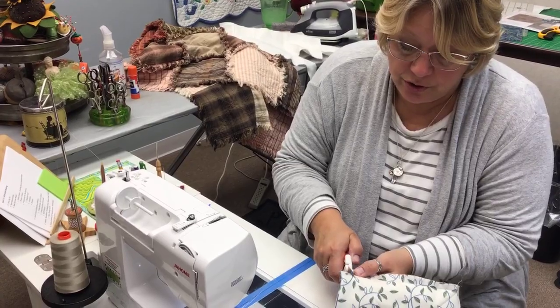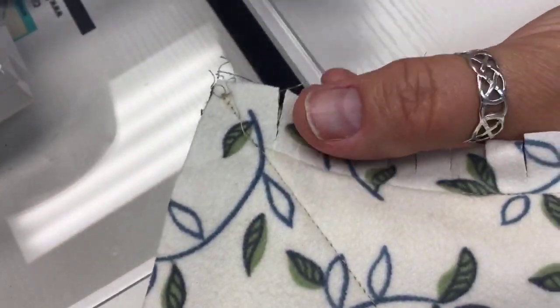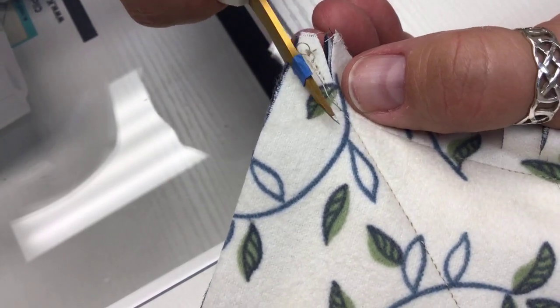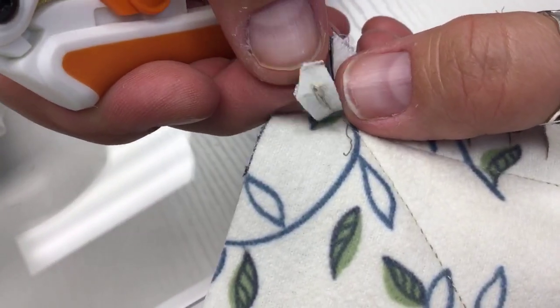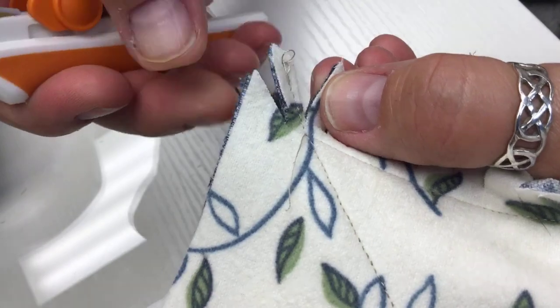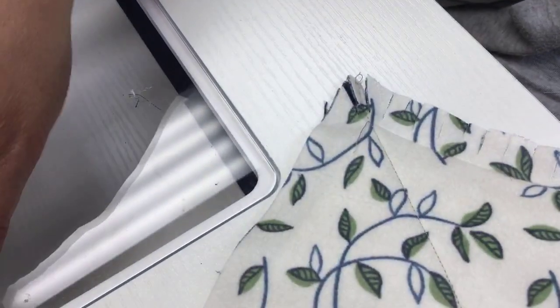Now, when you get to your corner over here, here's the other trick. I've seen this done several ways. Here's what I like to do. I like to cut this part at an angle against that and against that, so that I have this little piece here. Those still fuzz, but I'm not cutting that out completely, because if I cut it out completely, I lose the part that I stitched with the knot. And then I would cut down this side because there would be one attached to it.